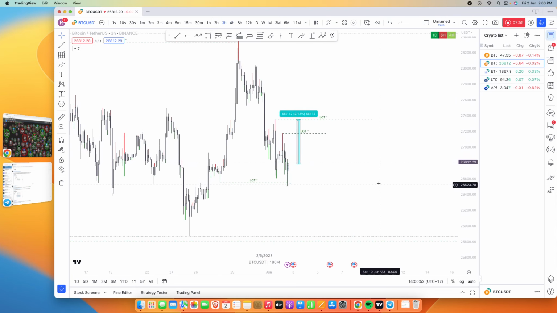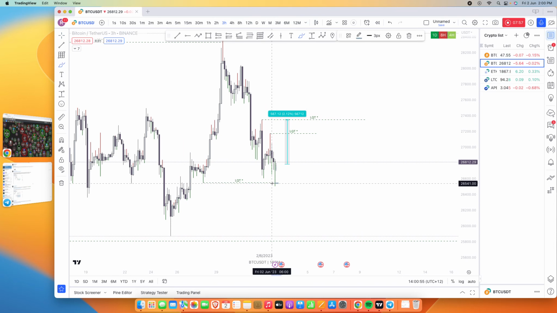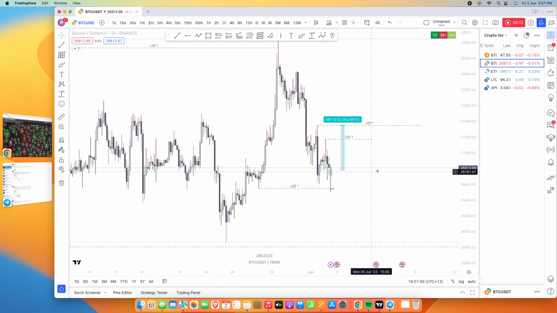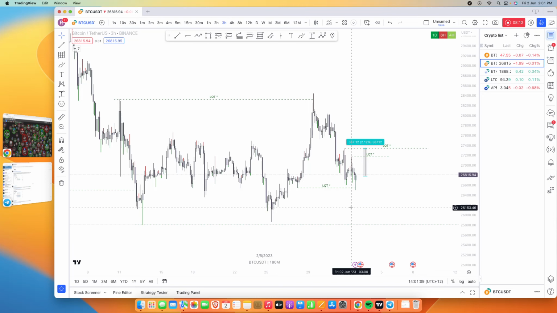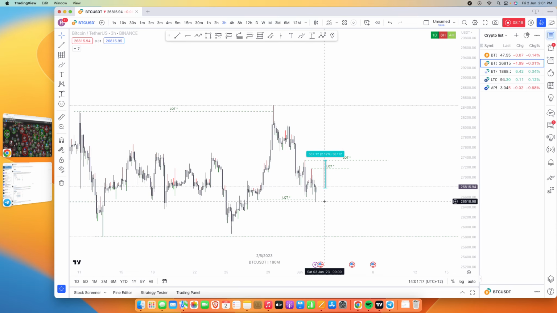At the moment, what I see is a move down from this liquidity level up into these highs. That's the only thing I'm confident in at the moment, because that's what's in front of me. And that's a key thing to focus on. A lot of people try to predict weeks and weeks in advance, or even days in advance. They predict too far ahead, and they don't focus on what's in front of them. When you focus on what's in front of you, you're in the now moment rather than thinking in a later moment, because you can only act on what you see. If you can't see into the future, then you can't really act on that. That's where a lot of people fall behind.